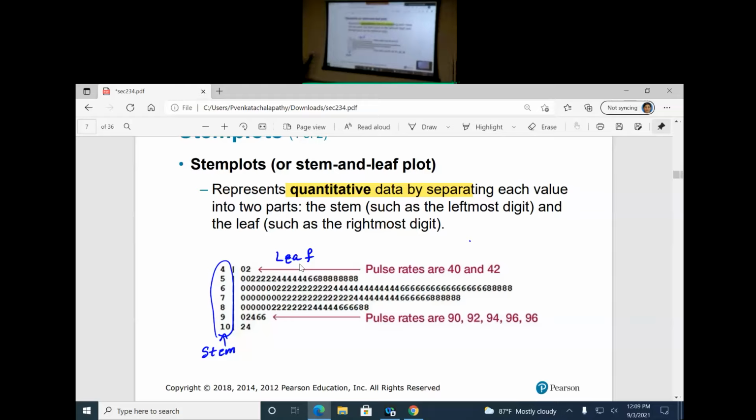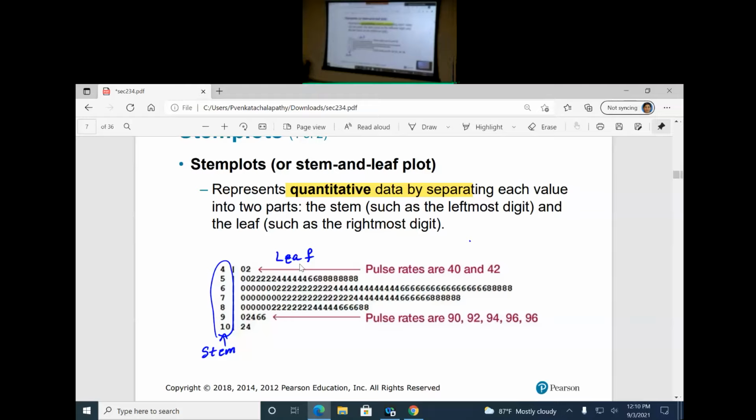So for the second number, we will go for 42 because this is after 40. We have already written the first number, we don't have to write it again. What is my next number? It is 2, which is in the leaf. Likewise, the third value is 45, and 4 is already there. We have to write this 5 in the leaf section. So 4 and 5. This is my third value, this is my fourth value.